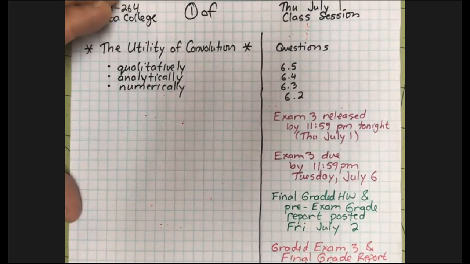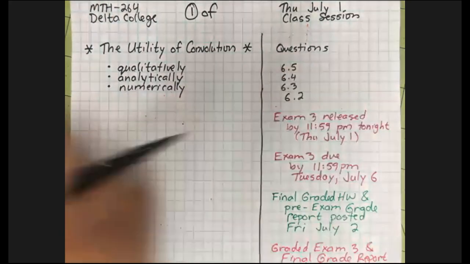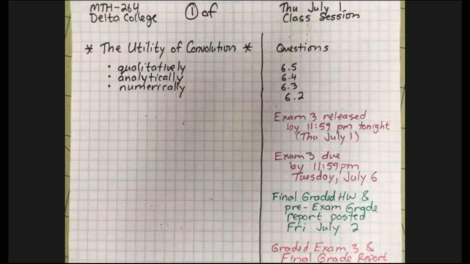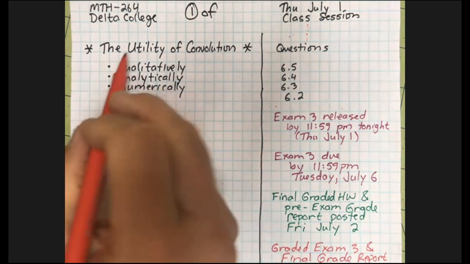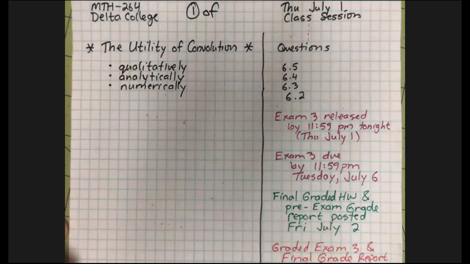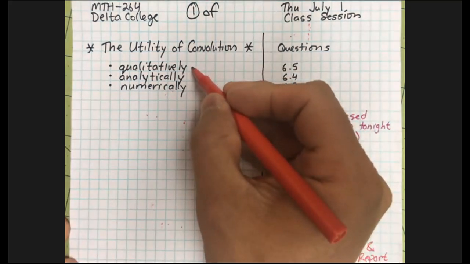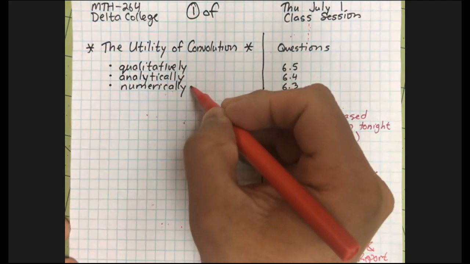So this is my goal. And I also want to go full circle with you in the class. From the very first day, we've said to you that you should consider all of your problems, but certainly the problems in this class, analytically, qualitatively, and numerically. Look at the whole solution, a holistic approach. We have told you what convolution is, but I haven't really illustrated how it could be used. Now I'm going to give you the explanation of how it could be used. I would like to give you three examples, just to close the loop: a qualitative example, an analytic example, and then a numerical example.